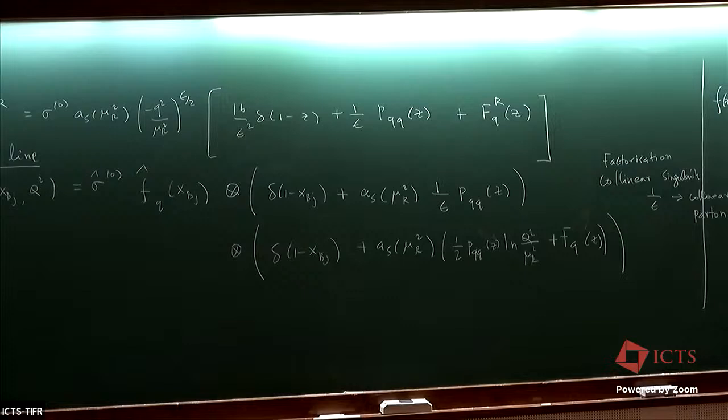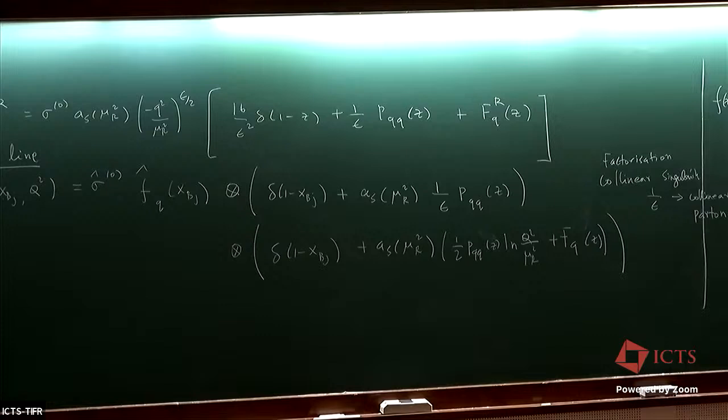This collinear singularity is a property of massless particles. It can happen with electrons also, but electrons are massive, so you don't see two electrons becoming collinear and giving you any difficulty. In the case of quarks, we consider very high energies and drop all the masses, hence these collinear singularities are present in these computations. And this 1 by epsilon signals the existence of such a collinear singularity.